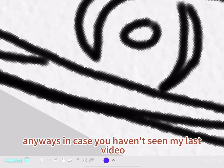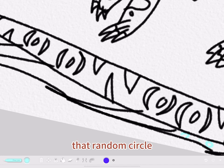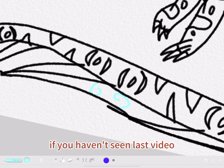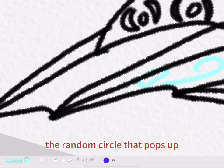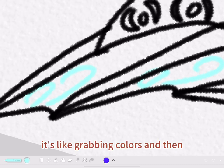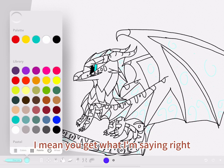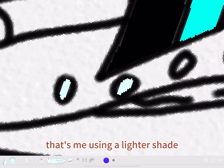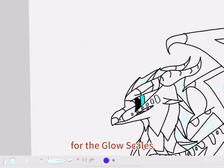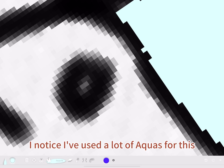Anyways, in case you haven't seen my last video, I will just inform you that the random circle that pops up, it's like grabbing colors and then using the exact same color. I mean, you get what I'm saying, right? Right? That's me using a lighter shade for the glow scales. I noticed I've used a lot of aqua in this.